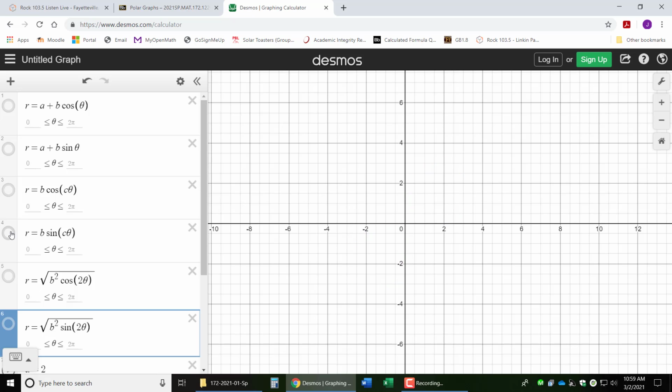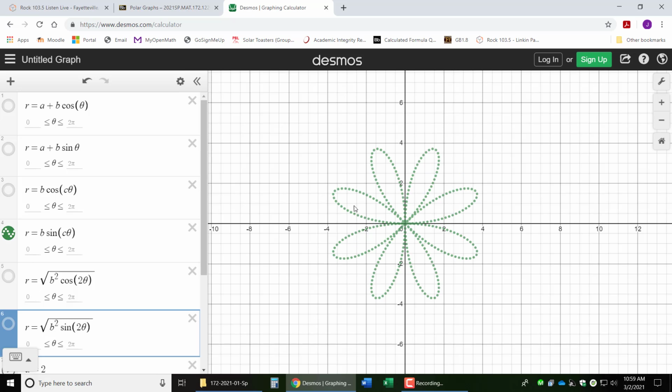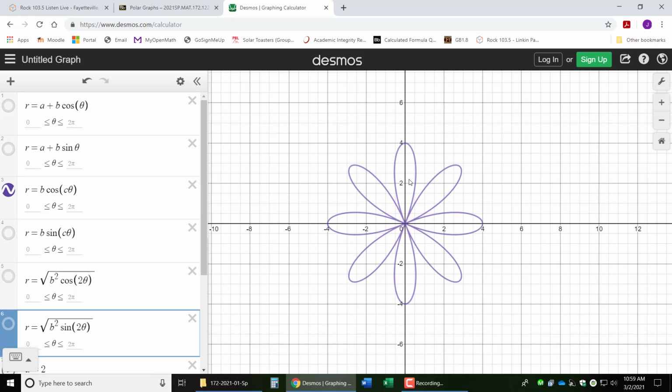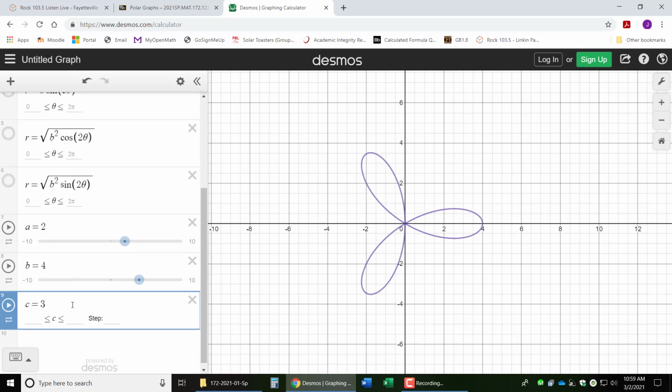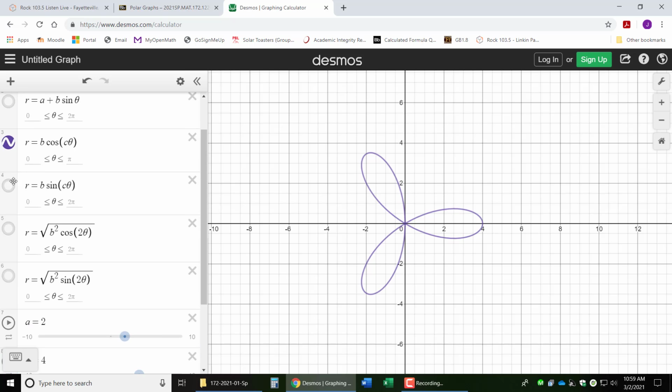So depending on the numbers that are involved, you can see this one is sine. It doesn't have any symmetry, doesn't have a petal on any axis. It's symmetric left, right, top, and bottom, just like the other one, but it's not on the axis itself, whereas this one is on the axis itself. And let me change the C so we can see that a little bit different. So you can see this one has an odd number of petals, and the petal is on the x-axis, versus the sine, it's on the y-axis, but it's not on the x-axis.